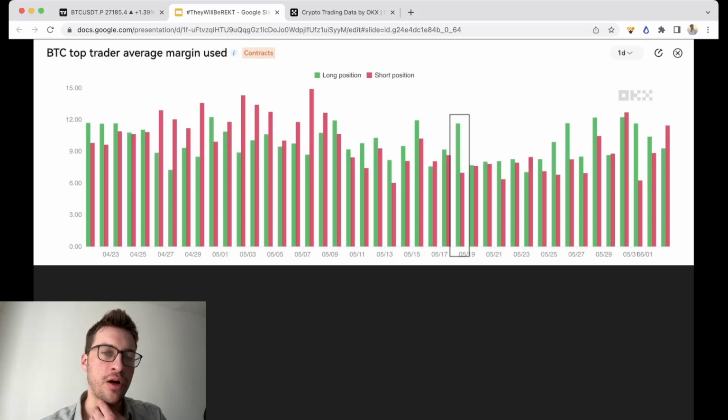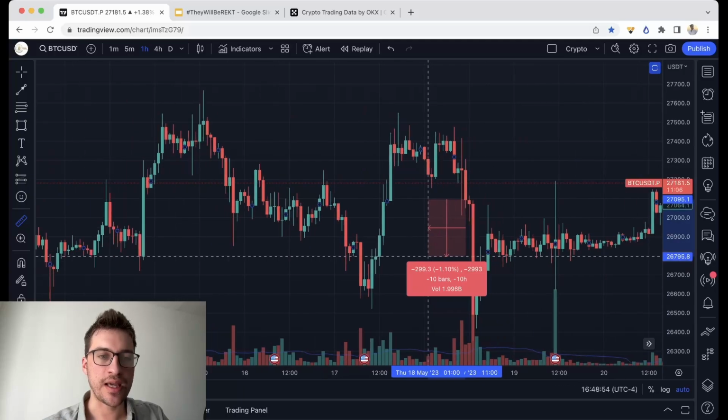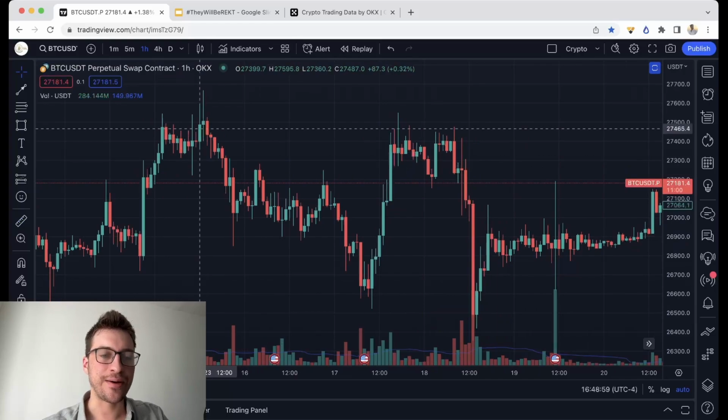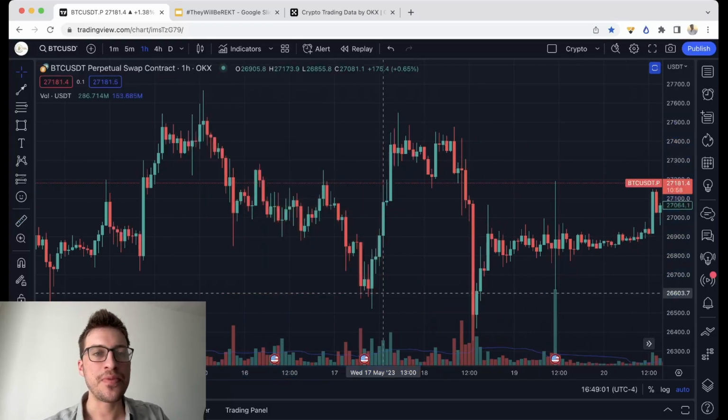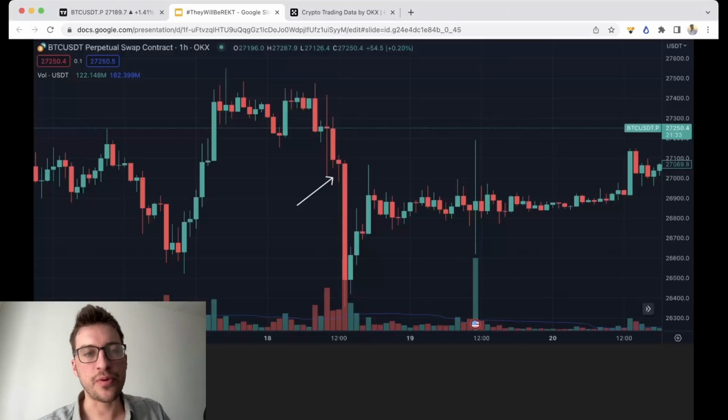The other time where it was a bit higher, but also shorts were taking a lot of risk, was May 15th as well. So yeah, you can see longs taking a lot of risk, and it did not go well for them because price just tanked. Another time that they were taking a lot of risk was 5:15, 12 o'clock, which was at the market top, and then price killed them all again. This indicator is weirdly very prophetic. It's very good. Basically, this indicator is essentially your squeeze indicator. It's going to tell you how many traders are likely to get squeezed based on how much risk is being taken in the market.